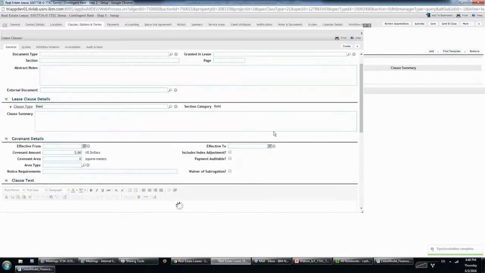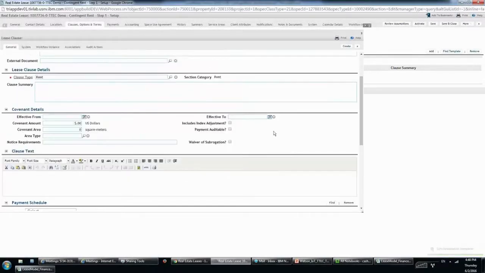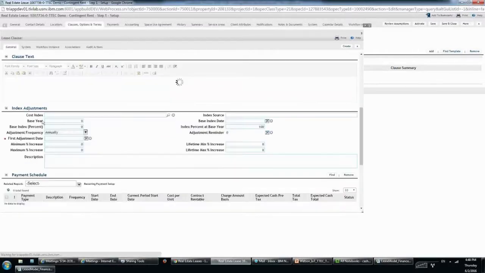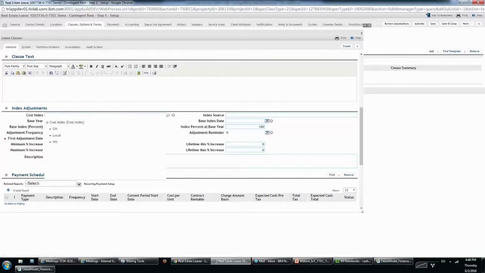To create an index rent clause, you just have to see here includes index adjustment flag. So just check that and then populate the index adjustment section. So I'm selecting CPI. The base here would be 2008, and then index percent 100.